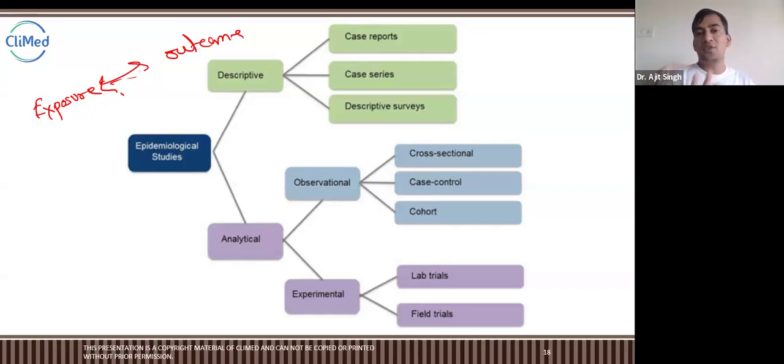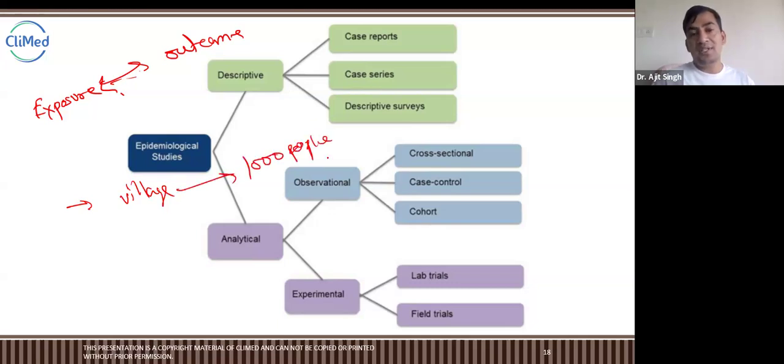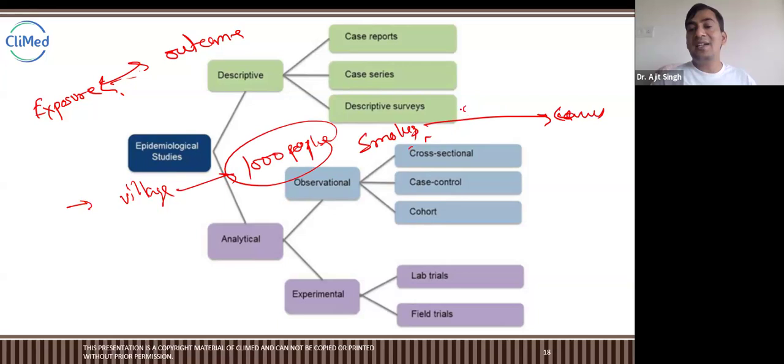Based on that, there are two types of research studies. Now I'll describe that. See, first, you went to a society or a village or anywhere where you met 10,000 people. Guys, carefully understand that you found people who are smokers, and you want to check how many of the smokers will develop lung cancer in 5 years. You are doing a study in smokers and finding the outcome, like in 5 years how many will develop cancer.